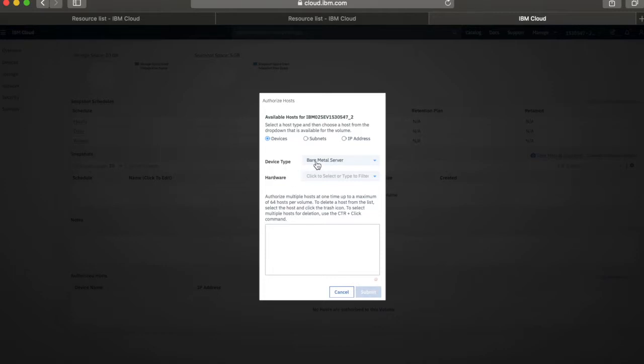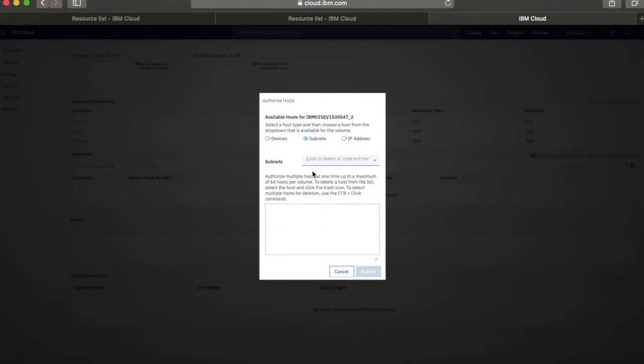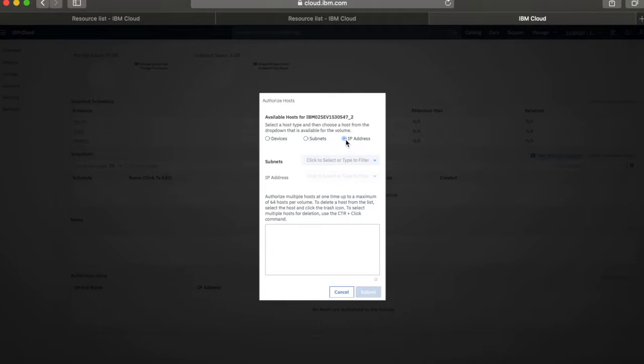The device type can either be a bare metal server or a virtual server. You can also change different subnets and IP addresses. So if you need to connect this to a particular IP address, you can do that. I'm going to stick with devices. It's not a bare metal server, I've got virtual servers. So what I do here is click the guests. You can see I've got these two servers here, so I'm going to take both of them in turn. There we go. I've imaginatively called these Virtual Server 1 and Virtual Server 2, and I'm going to submit those.